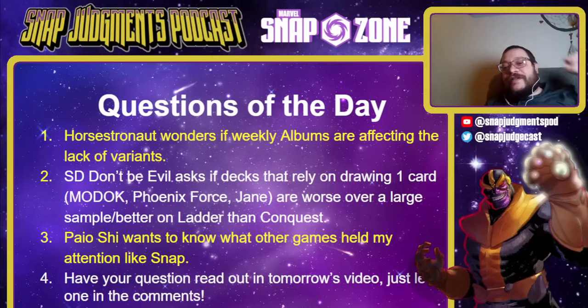SD Don't Be Evil asks if decks that rely on drawing one card, MODOK, Phoenix Force, and Jane, are worse over large sample, better on ladder than Conquest. I think it's actually the opposite. They tend to work better in Conquest than Ladder if they only want one thing in particular. I've always been more successful with Phoenix Force in Conquest than on Ladder because you can bait people into snapping and you only really need that one big win. The opponent has to know exactly what you're trying to do and pull it off in Conquest.